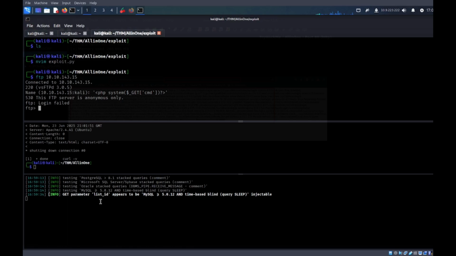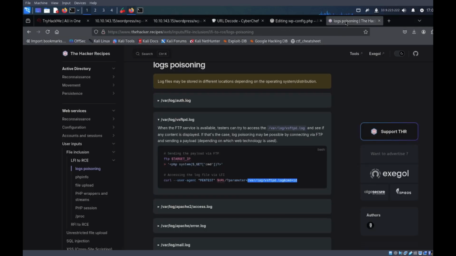Okay. Apparently the ID SQL injection is time-based and blind. That is the worst combination. Blind SQL injection I hate, especially when it comes down to time-based stuff as well.